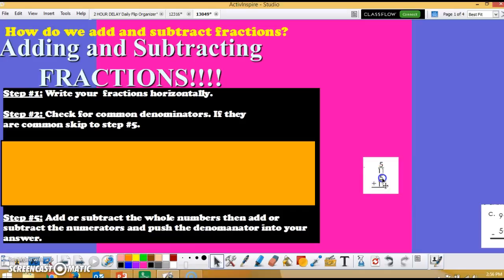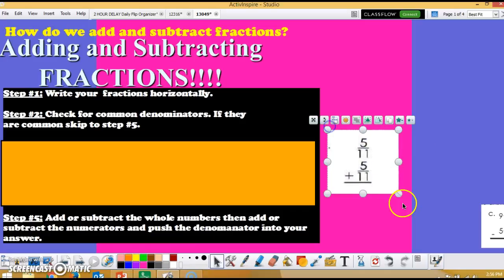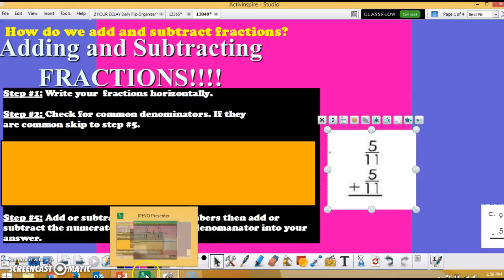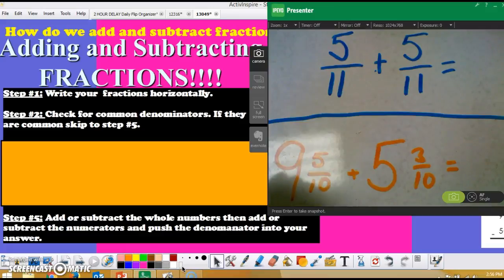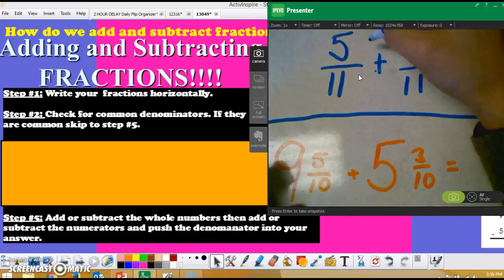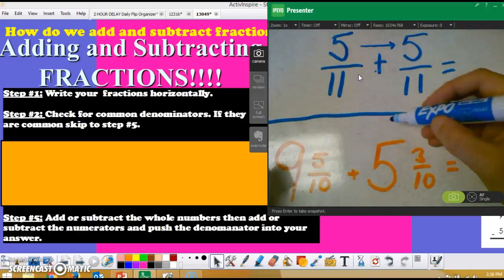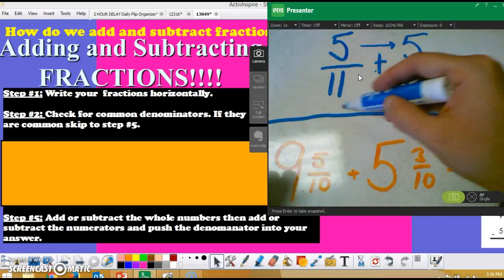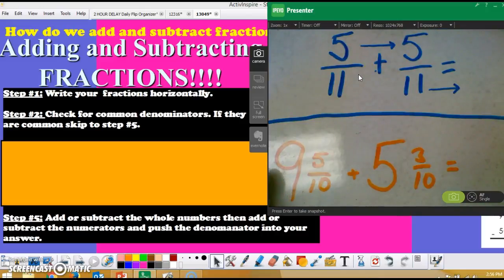The first example I want to look at is if I were to take 5/11ths and add it to 5/11ths. This is what it would look like on my whiteboard. First of all, I would need to take the problem and rewrite it horizontally. I don't want it to be vertical because then you may not be able to see that the two numerators are eventually going to be added together and the denominators down below are just going to get pushed into my answer. Again, the reason the denominator gets pushed is because you never change those denominators when you are adding, subtracting, or comparing fractions. However, the numerators in this case would get added.